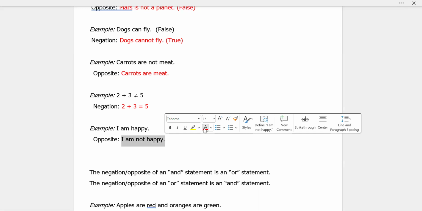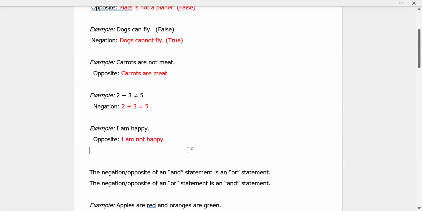There are other ones like that, like cold. I am cold. The opposite of I am cold is not I am hot, because maybe you're perfectly comfortable. You're not hot, nor are you cold. So be careful with those. Some things might be actually opposites. They might not. 5 is an even number. The opposite would be 5 is an odd number, because those are the two states. They are opposites. But you do not always have words that are opposites, so be careful with that.